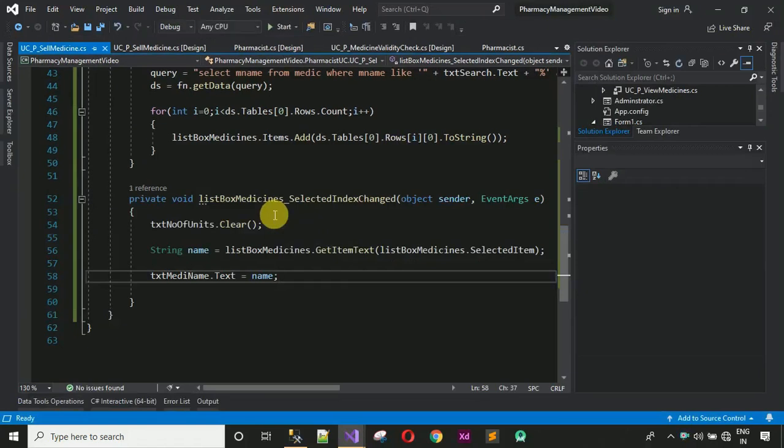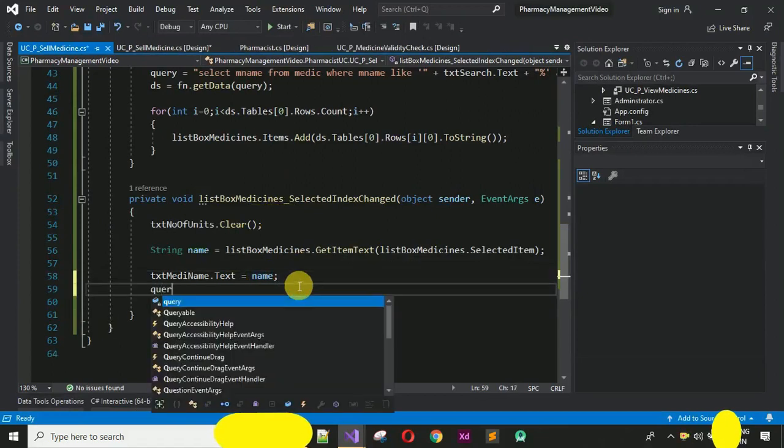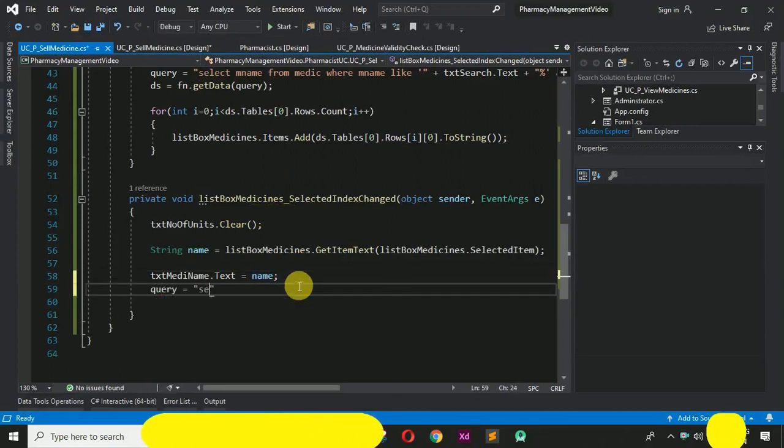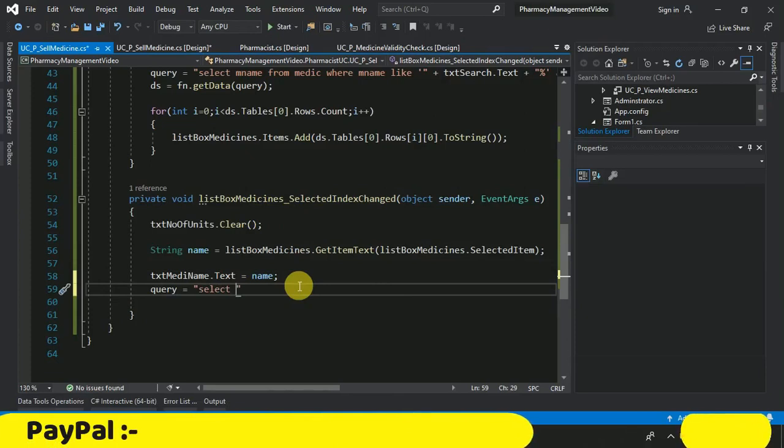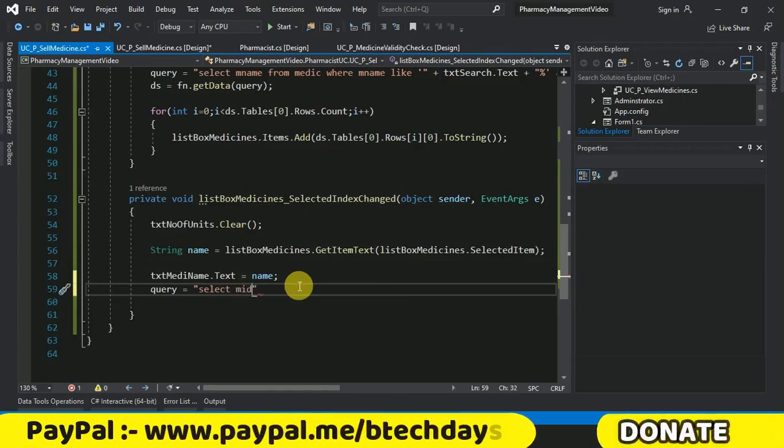After this, we have to extract all the details related to that name. For that, I have to write a query. So query is equal to select. We need only ID, price, and expiry date. So MID, EDate is the expiry date, and PerUnit is the price.